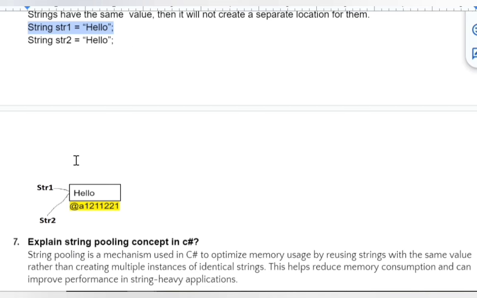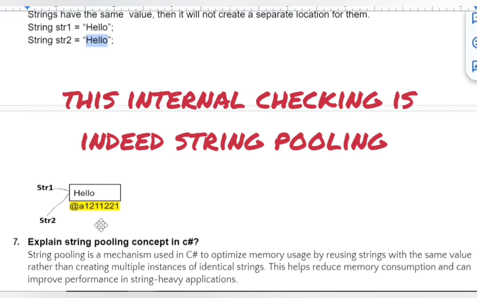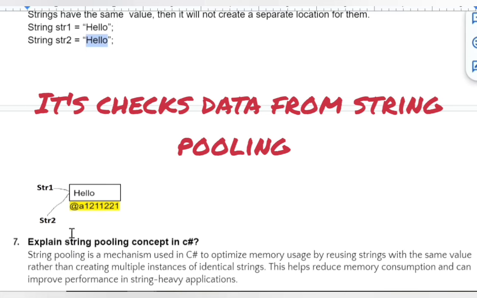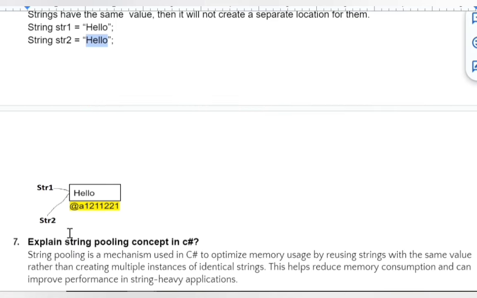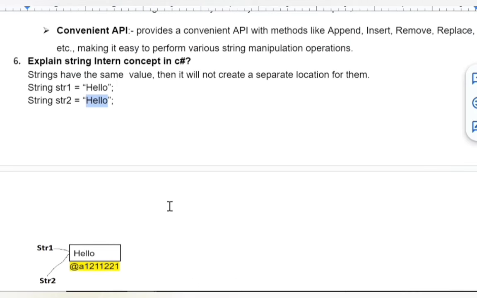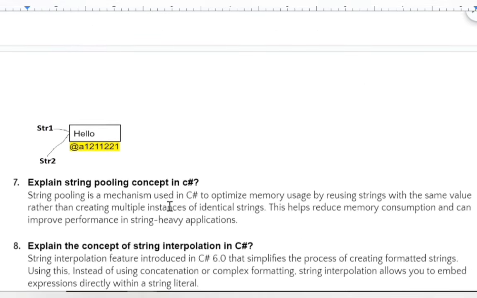As soon as you create a new variable and assign the same value, internally it will check, do we have any memory location or any variable where the same value is assigned? If yes, then instead of creating a separate memory location, it will point to the same one. So this is all about the string intern concept in C#.